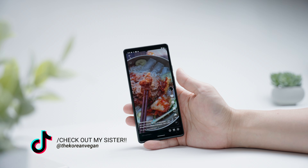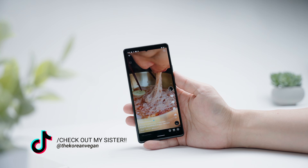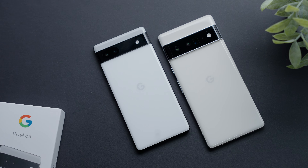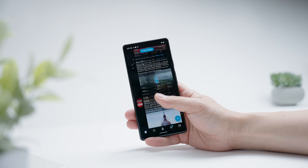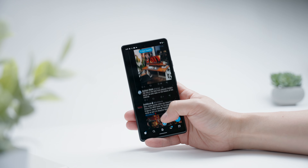But what it lacks in premium features, the Pixel 6a really delivers with solid, reliable, all-day battery life. I pushed this phone pretty hard during testing — watching a ton of videos, using Google Maps, and playing games — and I have yet to deplete the battery in one day starting on a full charge. What's surprising is that I'm getting noticeably better battery performance than what I got in the Pixel 6 Pro. It's likely due to the less power-hungry hardware, particularly the display which is clocked at 60Hz, but this all-day battery life is super convenient.